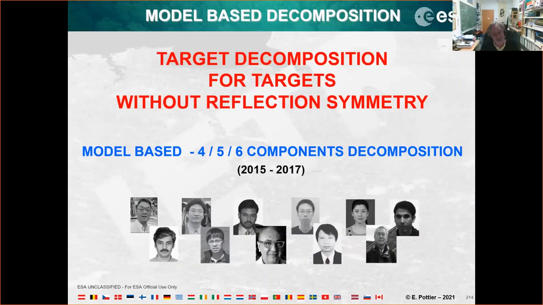But we have to be careful. We have to remember that the physical dimension of a pixel is equal to 5 independent parameters. So I'm not so sure that trying to reconstruct 6 components means something from a physical point of view, because you are going to increase the number of degrees of freedom, which is not possible, which is not the case. So you have to be careful. 3 is okay, 4 can be okay, 5 is the limit, 6 we can discuss about this kind of decomposition.